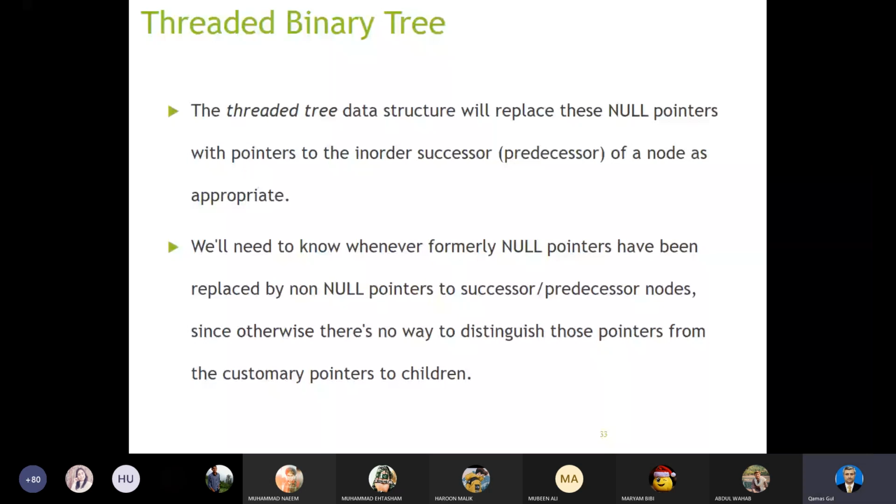एक फ्लैग ऐसा होगा जो बताएगा कि अब इस वक्त आप लीफ नोड को चेक कर रहे हैं या आप थ्रेडेड बाइनरी ट्री की प्रॉपर्टी को चेक कर रहे हैं, ठीक है। सो अगर आपने लीफ नोड की प्रॉपर्टी को ऑन किया, लेट्स सपोज दैट इज फ्लैग 1, तो उस फ्लैग 1 की कंडीशन में दोनों पॉइंटर्स एज अ नल बिहेव करेंगे, ठीक है। और अगर आपने फ्लैग 2 की प्रॉपर्टी को ऑन किया है, then they will be pointing towards the successor or the predecessor nodes. ठीक है, so you have to programmatically introduce these flags for resolving both of the situations, for the leaf node and for the threaded binary tree.